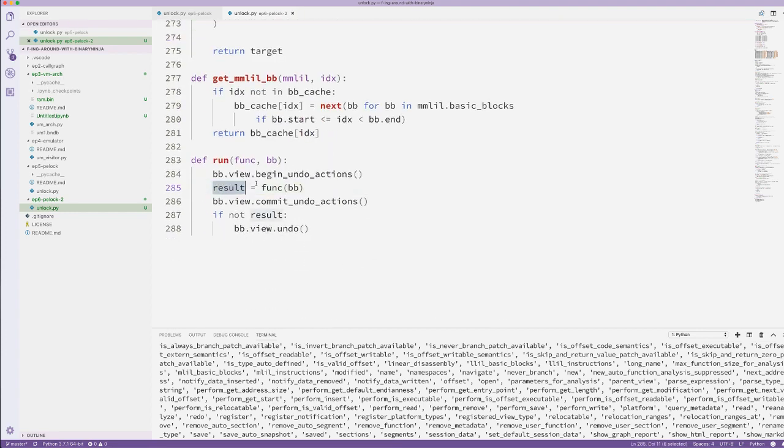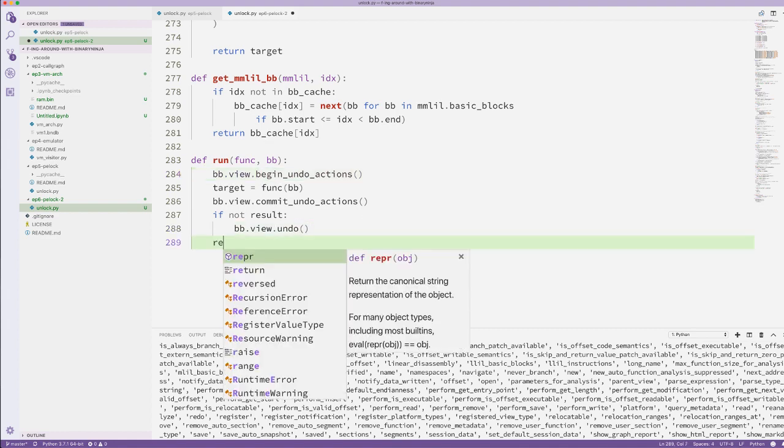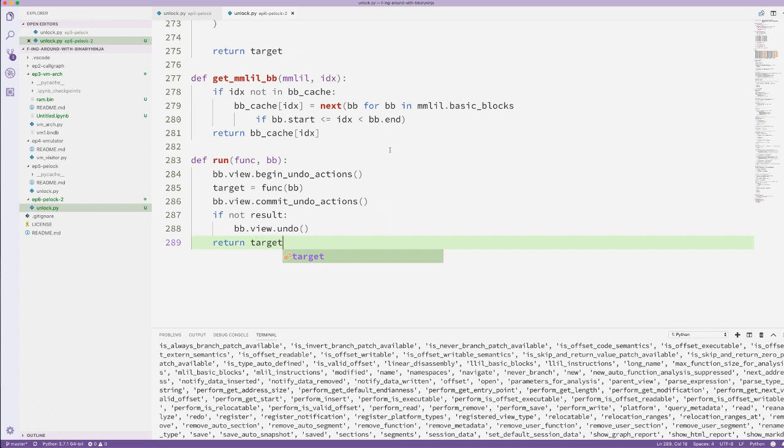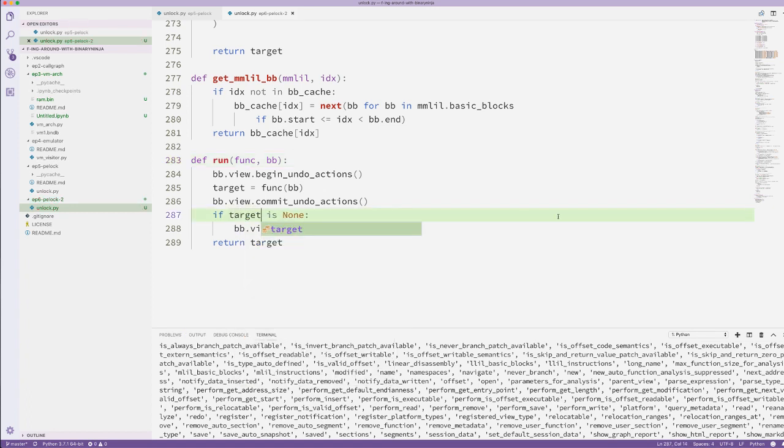And now we have target. And we can return target. Oh, yep. Thank you. Squiggly lines. No, undo the undo.